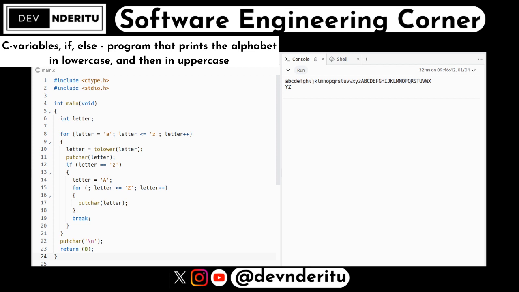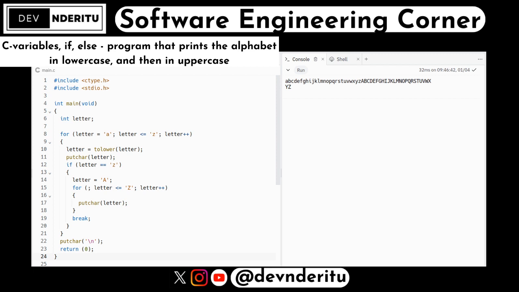Then looping through the lowercase letters. In the previous video we looped through the lowercase letters, which was fairly easy. In this one we used the for loop. We initialized letter, then we use the for loop to iterate from A to Z, and we make sure it's lowercase using tolower. The tolower comes from ctype.h.